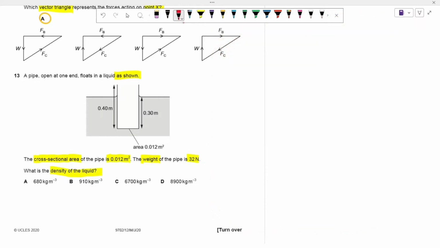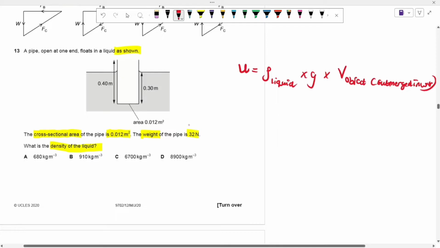Okay, I personally know something created by this guy Archimedes, right? A concept of upthrust. So I know that upthrust is equivalent to the density of the liquid that you're in, times g, the acceleration due to gravity, times the volume of the object, or the part that is submerged in water, right? What part is submerged in water? So basically, this is Archimedes' principle. If you want to find the upthrust, which is an upward force, you're going to multiply the density of the liquid times g times the volume of the object, that part which is submerged in water.